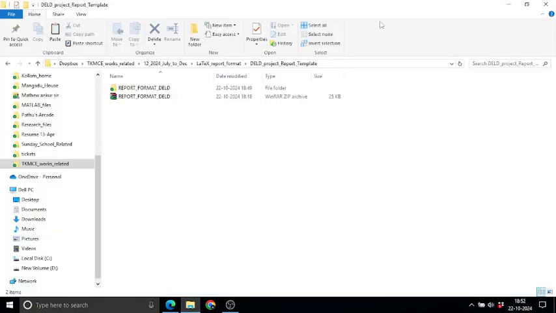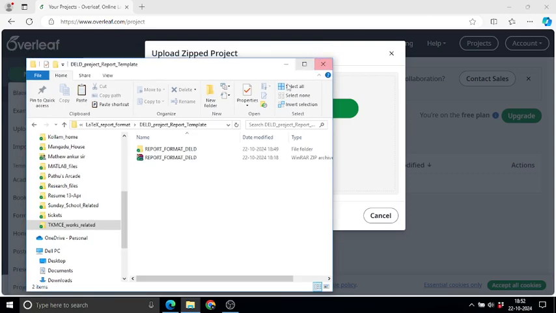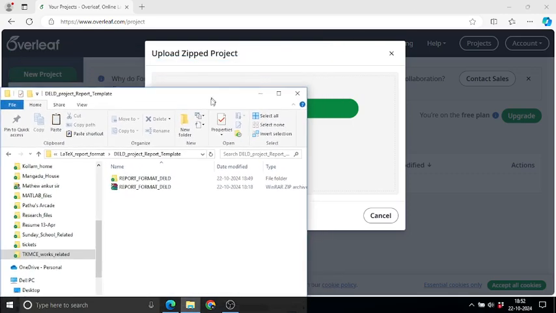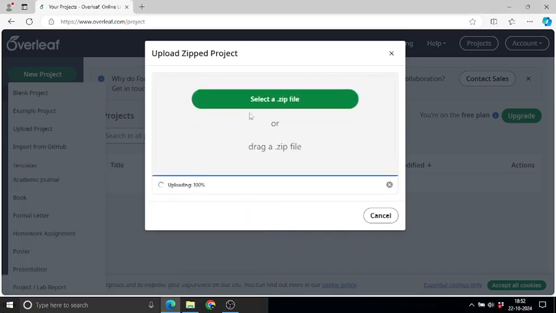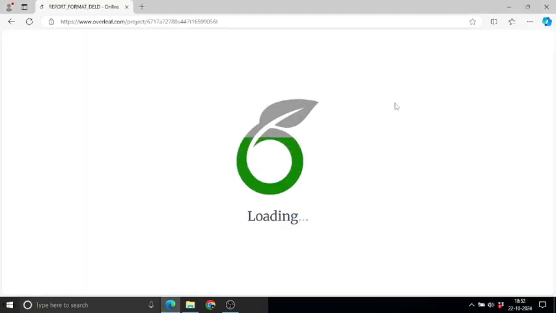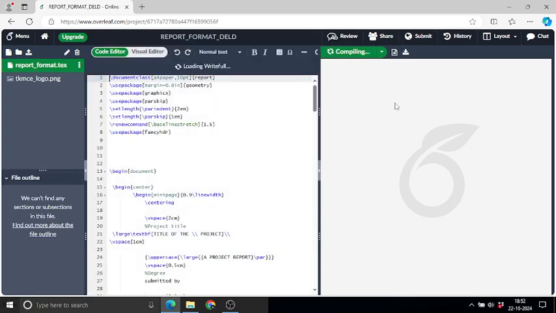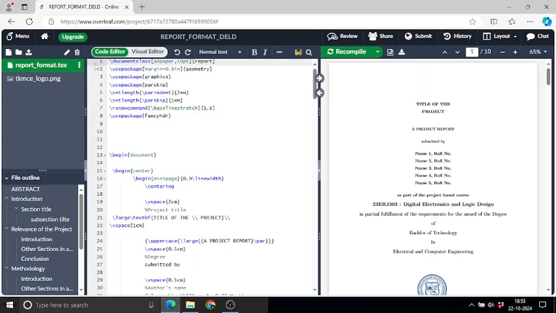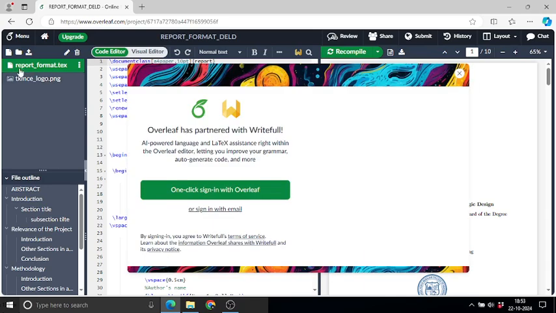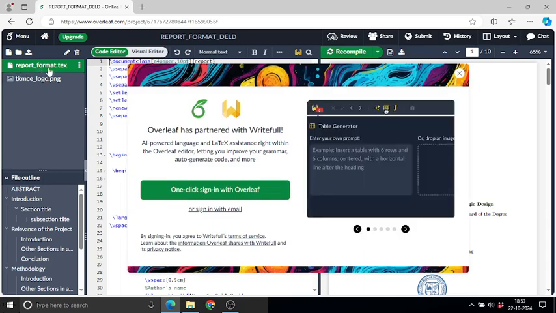I'll take the zip file of the project report format, report underscore format underscore DELD, drag it and place it over there, or you can select the zip file from the folder itself. Upon selecting it, it will directly go into a page like this. On the left side, you can see the two files: one is report underscore format dot tex, and the second one is the logo of TKM College.